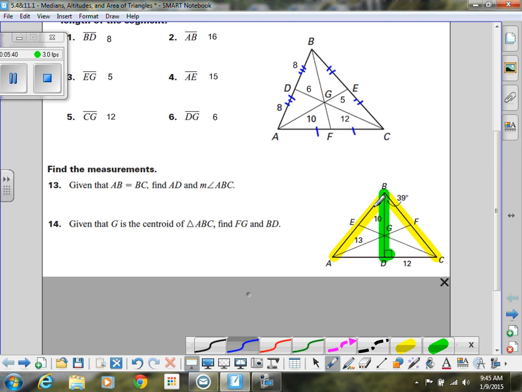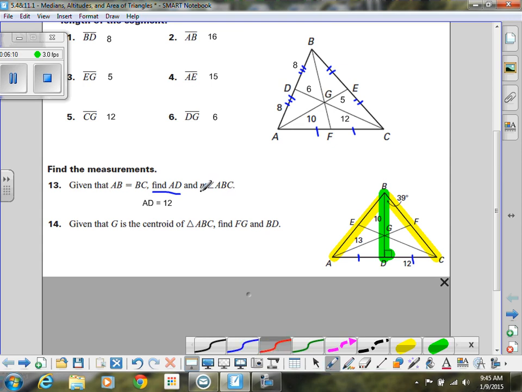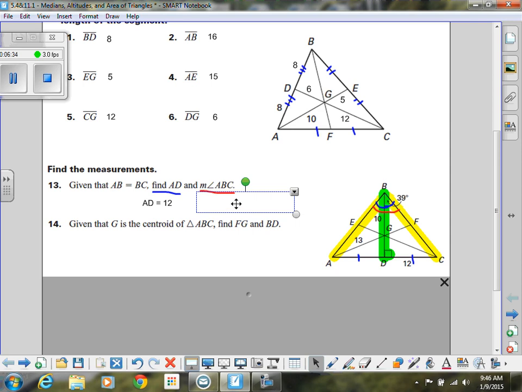The yellow lines are the hypotenuse, and the green line is the leg. So I know these two smaller triangles are congruent to each other. Now why do I care about that? Well, if I know triangles are congruent to each other, then I know the pieces are congruent. So when they say find AD, I know that AD is going to be the same distance as DC. All right, so DC they already said was a length of 12. So then I know that AD has to be 12. Now the other piece, I have to find the measure of angle ABC. So angle ABC, that's this whole angle.